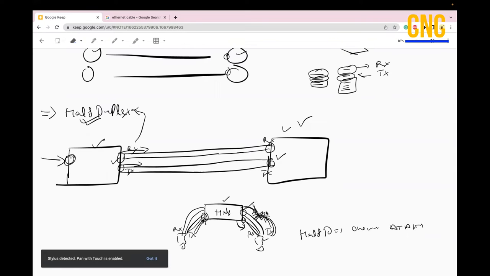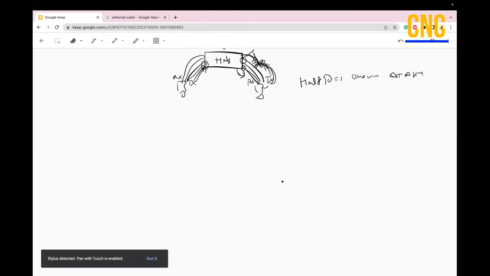Is it clear, guys? That is clear, sir. What I'm asking is, the RX is sending to this user, okay? So the packet is received by the receiver. Again, this user is sending that data to another person, so will it receive or not? No. Okay, you can tell me the diagram. I think I'm confused here.